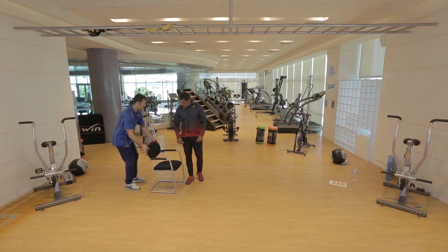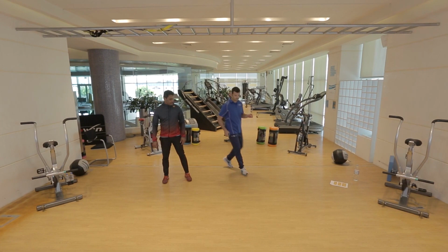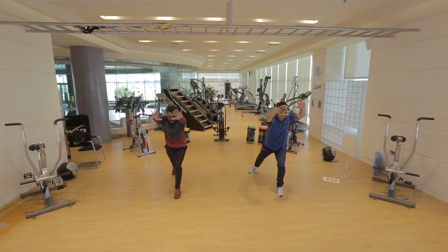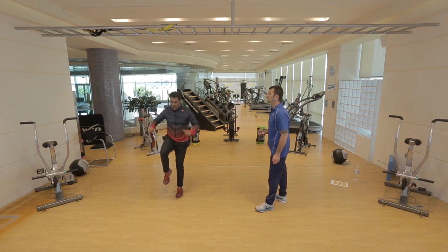Like this. Next move. Left leg in front, right leg on the back. Left leg, that's it. Left. Yes. Right leg on the back. You're gonna bring your hands up and you're gonna bring your knee up like this. You're gonna do that for 30 seconds. Ready? Go. 30 seconds. Yes.